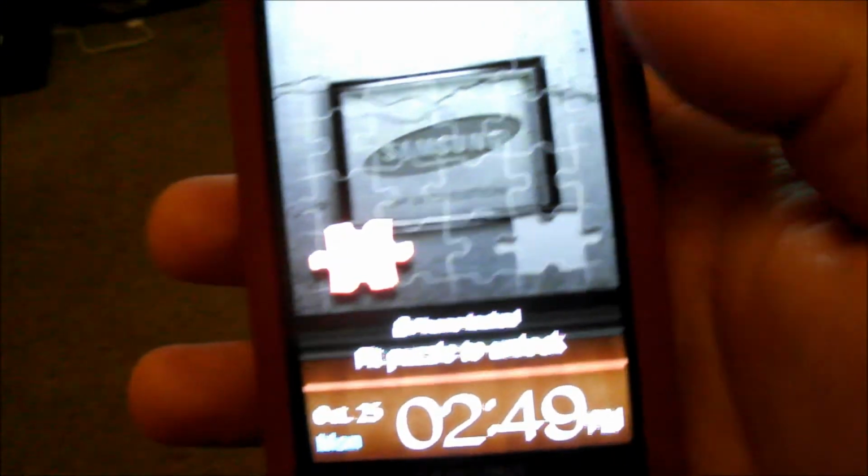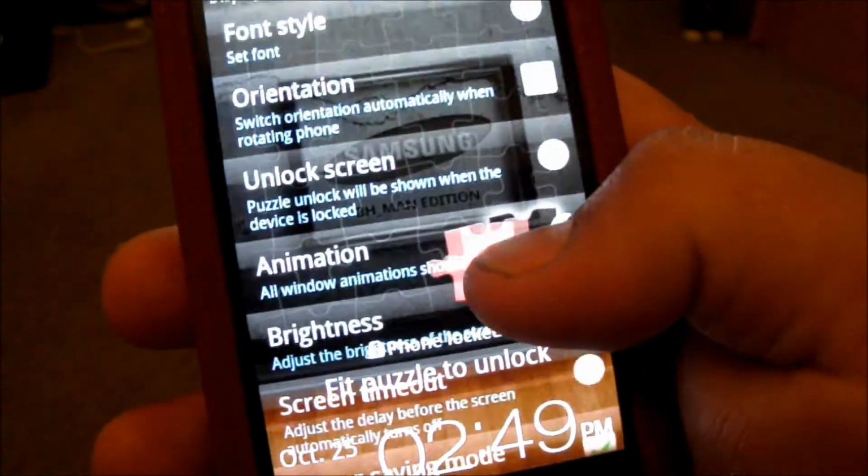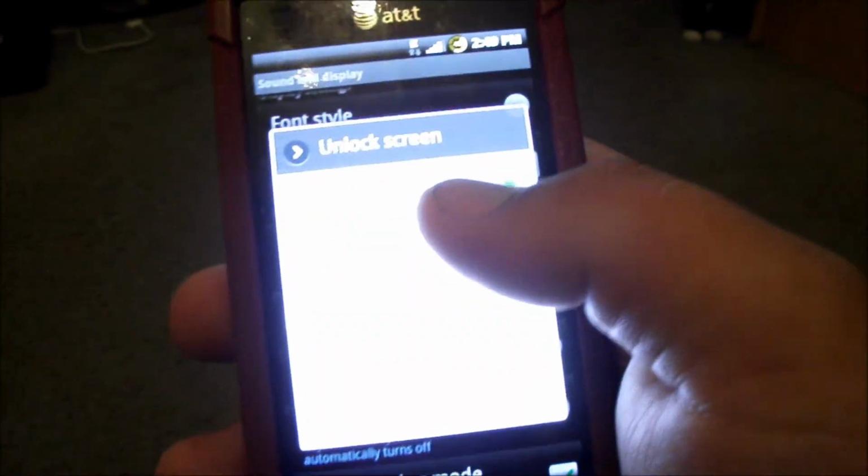Puzzle Unlock looks like, when you have a missed call, just drag your puzzle and it unlocks. Glass Unlock is the stock TouchWiz unlock screen that everybody is pretty sure to be used to. And then the Android unlock is the one I had on here to begin the video. And then the Epic. I've not actually used it, so I have to take his word for it that this is the Epic unlock screen. It's pretty cool. I think I'll stay with that one for a little while.